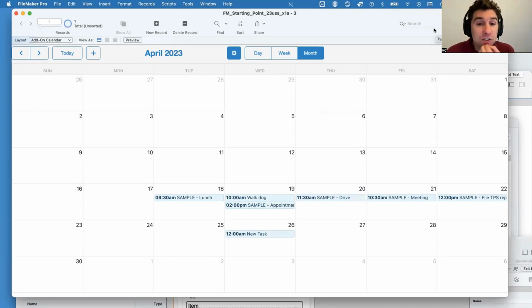If you were to just take it right out of FM starting point, the way you might do that is to import the calendar table and then create the calendar layouts and just have nothing on them. And then copy and paste in the scripts, and then copy and paste in the layout objects for those calendar layouts.